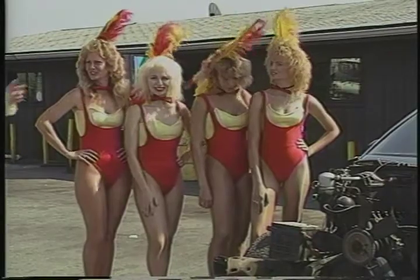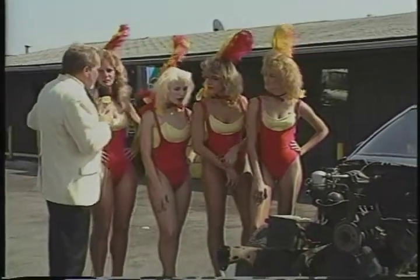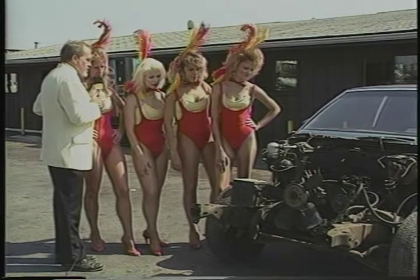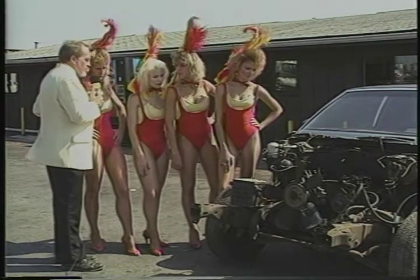All right, girls, do you have any idea what you're looking at here, Christine? The inside. You're real knowledgeable. You've been with us through all the engine shows and everything. What are we looking at here? That's the inside of the engine. Okay, when we say the insides, what specific parts are we focusing on here? Well, that's what you were calling the valve train. The valve train, exactly right.